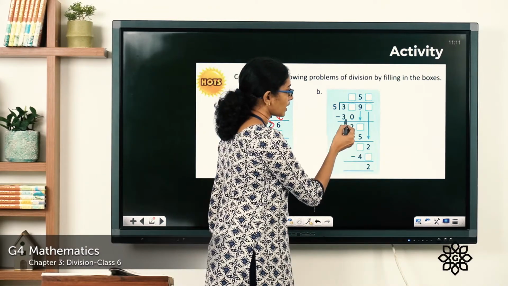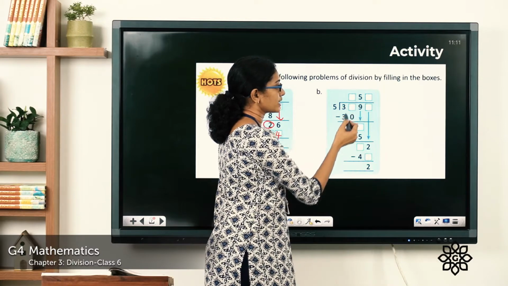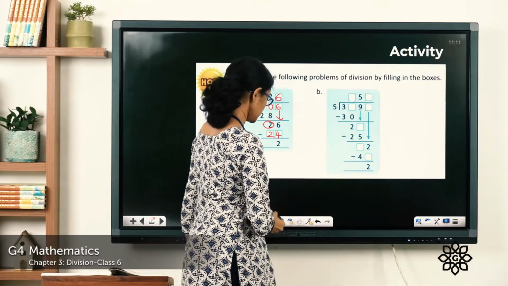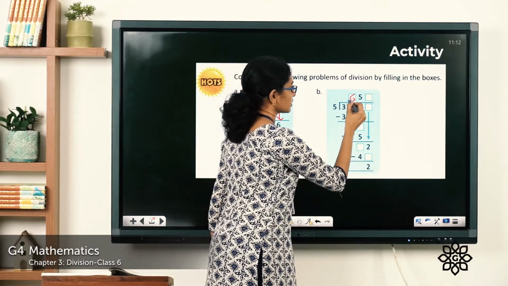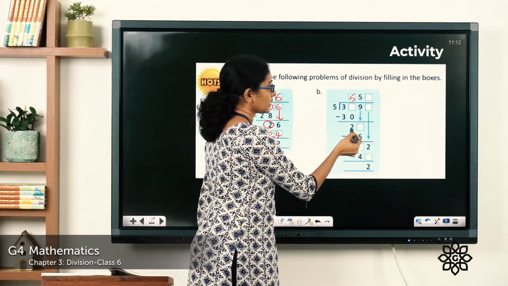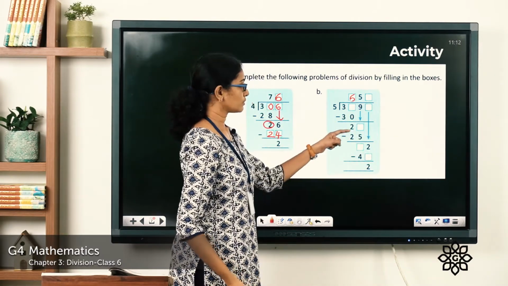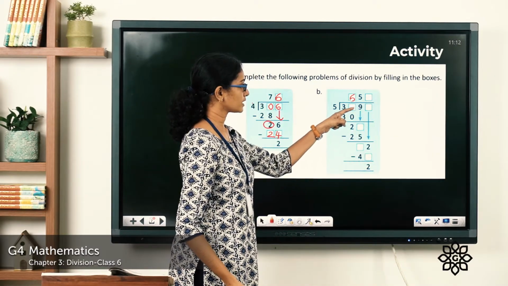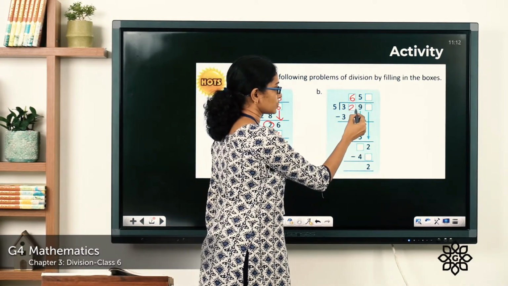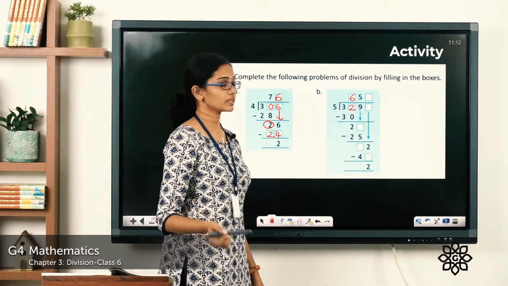So here you have 30 and you have the divisor 5 here. So what should come here? 30 divided by 5. See, what is it? It is 6, right? So 6 into 5, 30. That is the 30 that should come here, right? And here we have the difference of the subtraction and the subtrahend here. So from the subtrahend and the difference, we can find the minuend of the subtraction. What is it? 30 plus 2, 32, right? Now see the subtraction, 32 minus 30, the difference is 2 itself.